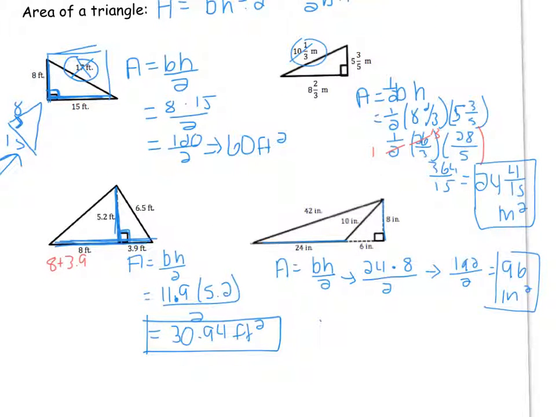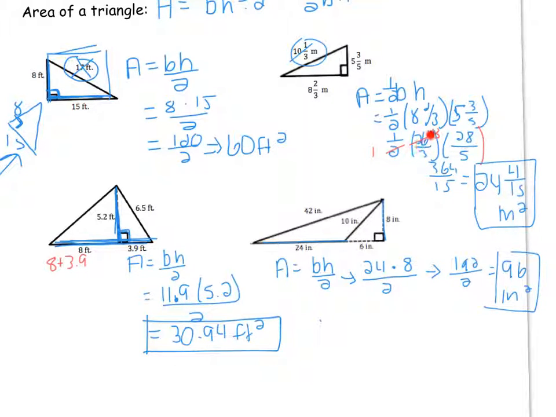All right, hopefully you paused and tried these on your own. And by the magic of TV, my problems are already done. So here I have my formulas. That's the first thing. I want to point out that for these I use base times height divided by 2, but for this one, because of the fractions, I wrote it the other way, 1/2 times base times height, because I know that dividing by 2 is tricky if you have fractions.